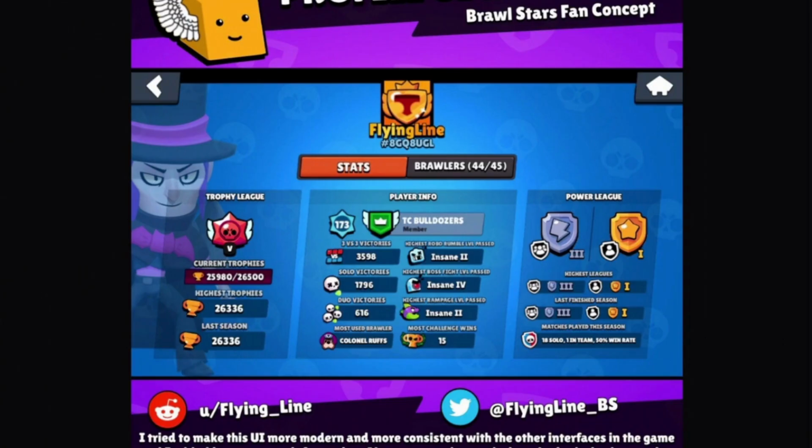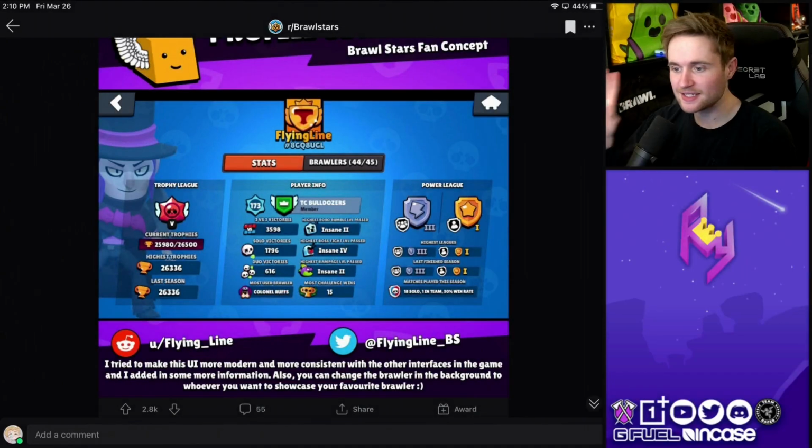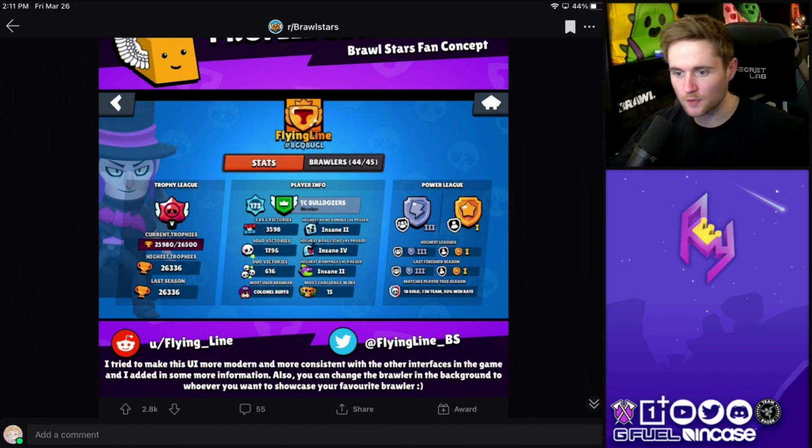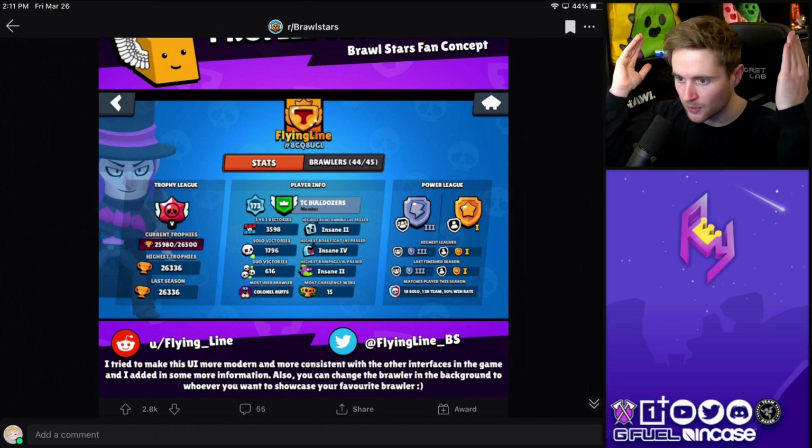Guys, I'm telling you, I just want something like this on the very bottom left where you can see in the middle, most played brawler, Colonel Ruffs. I want to see what my most played brawler is. So dang bad. But yeah, I like the aesthetic. It looks really, really cool and nice and organized. Power League on the way right, Trophy League on the way left, and your player info right smack dab in the middle.